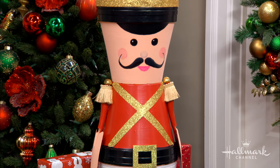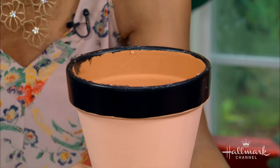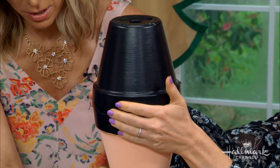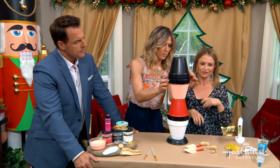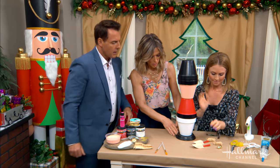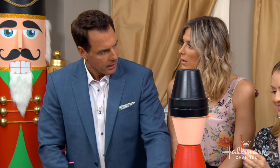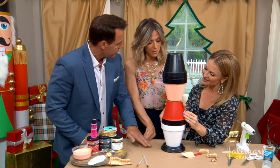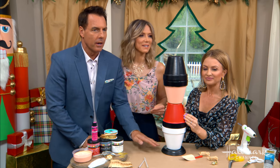Oh this is so cute! I love this mini one compared to the big guy over there — you can do it on a much different scale. I did the toy soldier just to do something a little different than the classic nutcracker behind us. There is a little "understanding" in it — this could tip over, could it not? I learned that one the hard way. A little "under" — standing. I just got that. It was subtle!